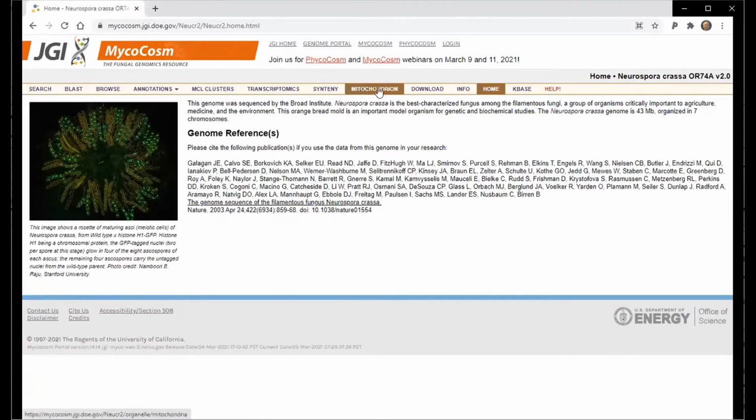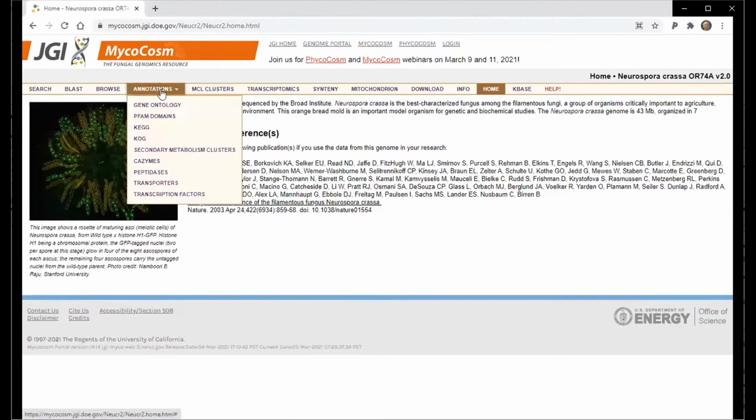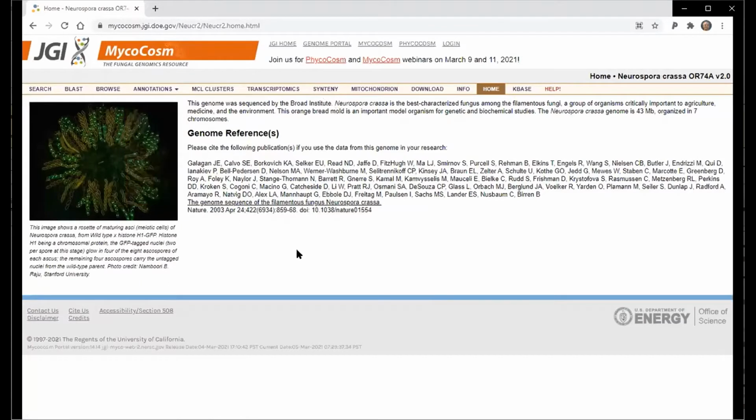The prominent feature of our genome portals is this navigation toolbar. This is the way to orient yourself around the various comparative analysis tools that a portal can offer. We have search, BLAST, and genome browser tools, which are all ways to find things within the portal. We also have various tools for comparative analysis, including the multiple annotations tab, MCL clustering tab, and a synteny browser. These comparative features are featured in a separate tutorial focused on multi-genome tools.